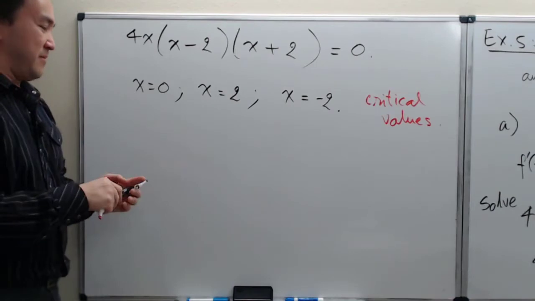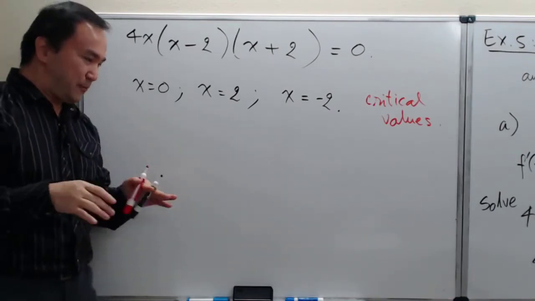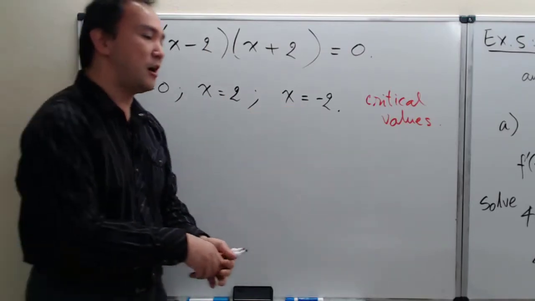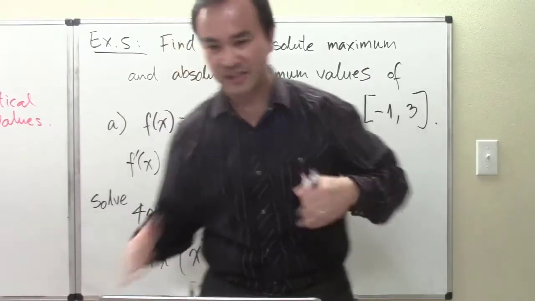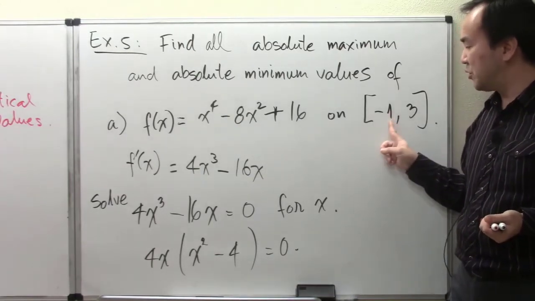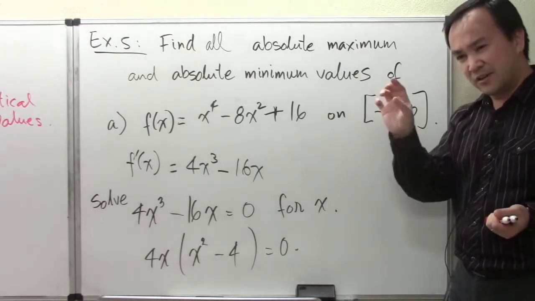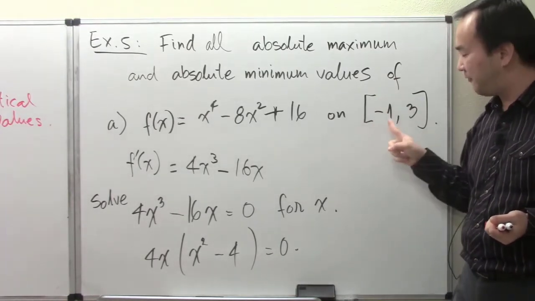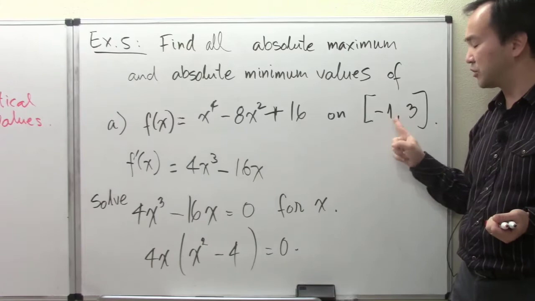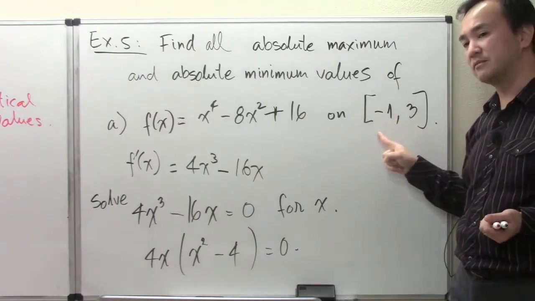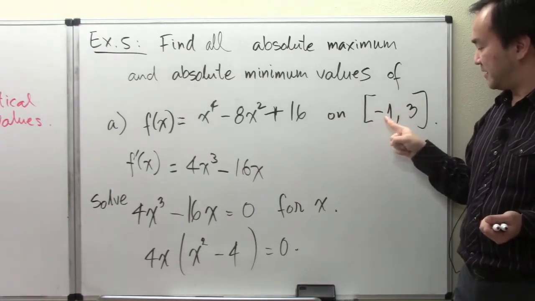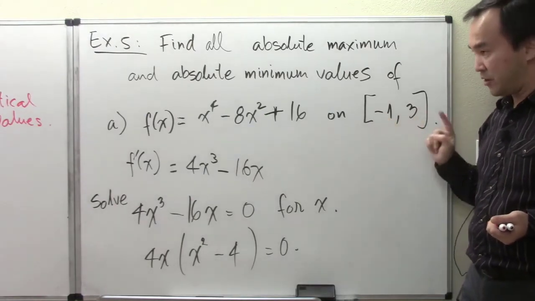Okay? But now, just like the earlier example, we are on our way to first find all the relative maximum and relative minimum. But this time we have to be a little cautious before we construct the sign chart, because that's what we're heading out for next. But before constructing the sign chart, we have to ensure we're only working with the critical values that fall inside of this interval. Okay? We only need to work with those critical values that are inside of this interval. And so now our finite interval here is saying that we're looking at anywhere from -1 to 3 for x values.